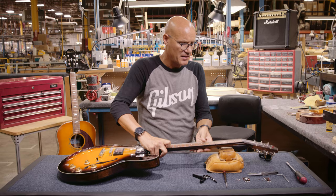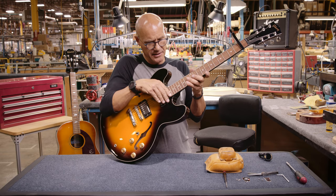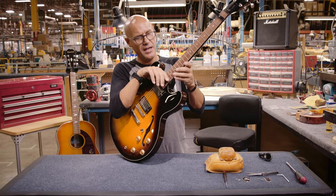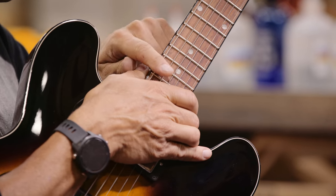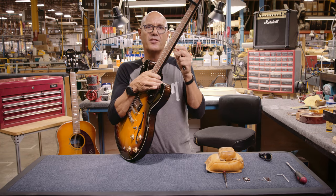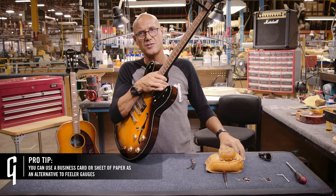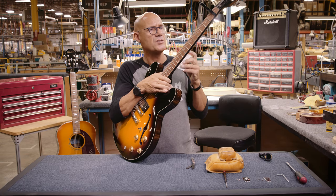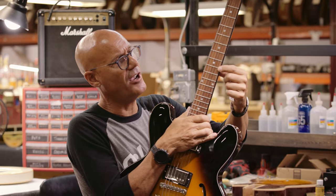To verify the measurements, we'll use a capo at the first fret to hold the strings down, and then we're going to hold the strings down at the neck body joint. In the case of this ES, it has more neck length than say a Les Paul, which has a longer heel. The truss rod really isn't active past the neck joint area, so hold it at the end of the fingerboard, approximately where that neck joint is, so all the strings are held down. Then you're going to want to use a feeler gauge. Our spec is five thousandths for the high side, meaning very straight, and for the most extreme, fifteen thousandths. You can use a sheet of paper in place of the five thousandths — a sheet of paper is typically four thousandths — or an average business card, which is typically about thirteen thousandths. So that's close enough. You'll want to check that distance between the bottom of the string and the top of the fret at the eighth fret.